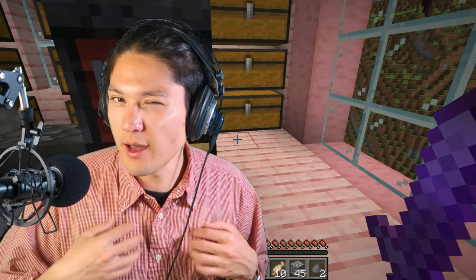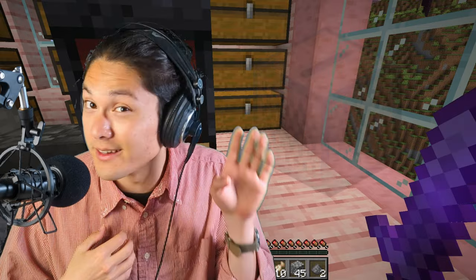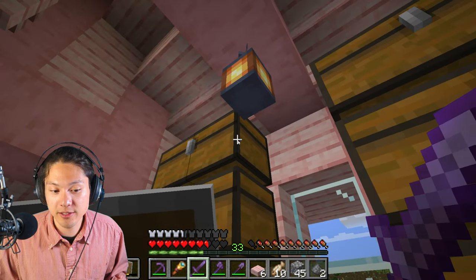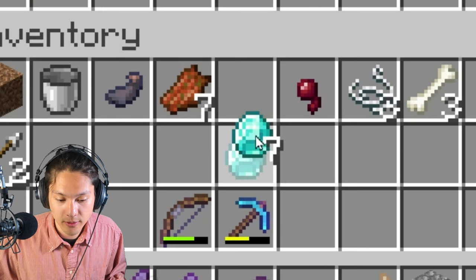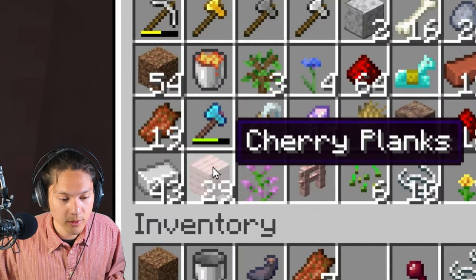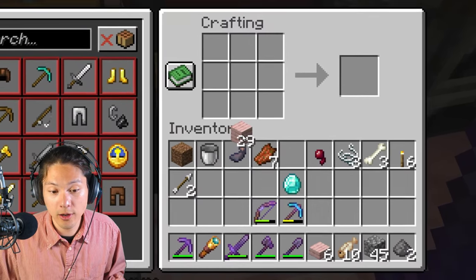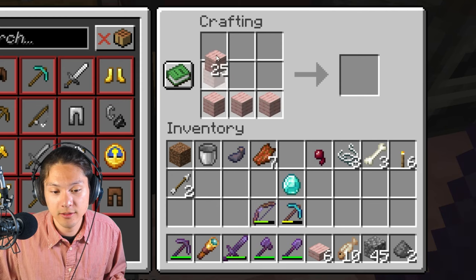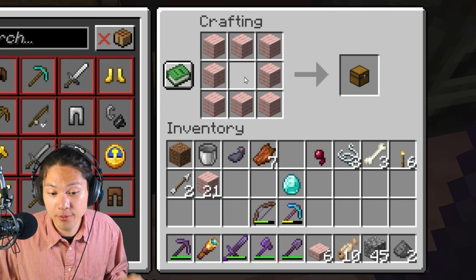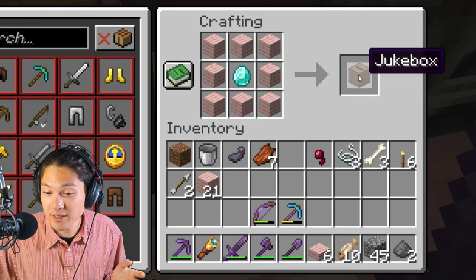And the final thing that I want to do is build a jukebox so I can listen to the music discs. So in order to build a jukebox, I'll need 1 diamond. And I'll also need some wood. Here's some wood. I'll put wood around the outside. And in the middle, I'll place 1 diamond. And that makes a jukebox.